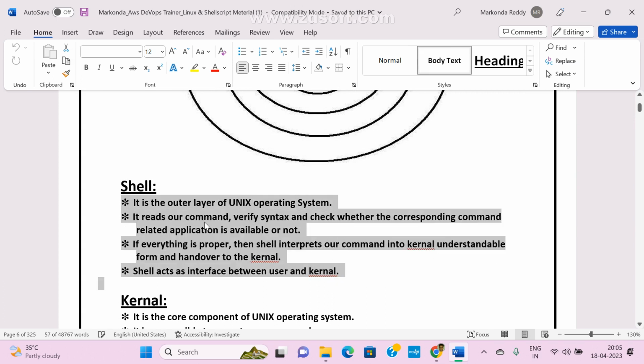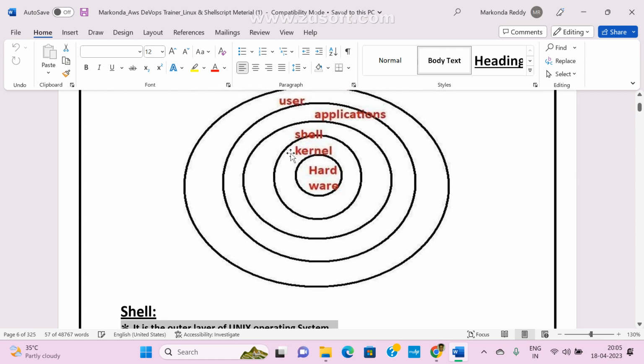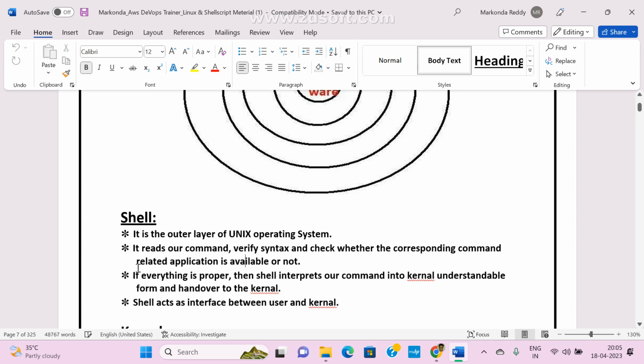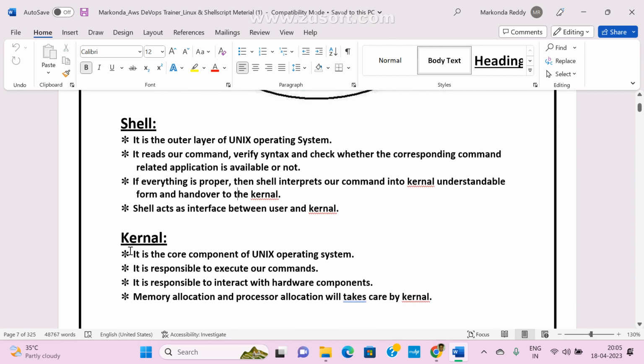So the shell is the mediator between your user and your kernel. If we execute any command, the shell interprets our command and it goes into the kernel in an understandable form. Once everything is clear and there is no error, it will execute that particular command and we get the output. So the kernel plays the main role in Linux. It is the core component of the operating system, and it is responsible for executing your commands.